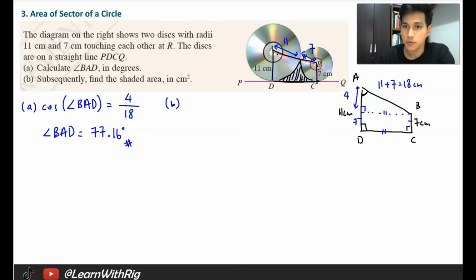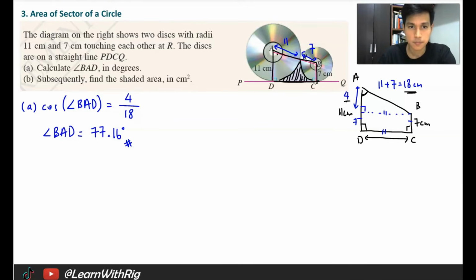So area of trapezium you can find, because you know the formula is what? 1 over 2, the two parallel sides, you add them up, a plus b, times the height. The height is here, but you don't know what the height is, correct? So how are you going to find the height? You can use this triangle back. You know this and you know this, so to find the length CD, you just have to do Pythagoras theorem. Let's do it together.